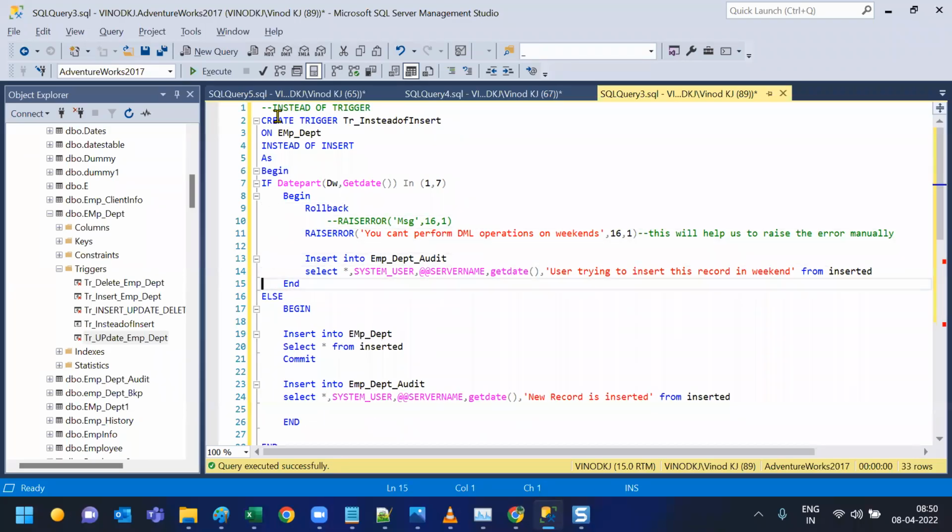I'll just format it, then you can write it down. Create an instead of insert trigger.